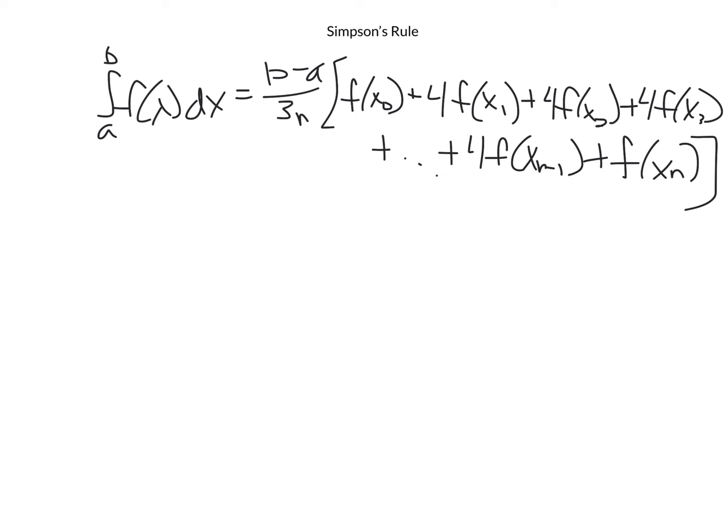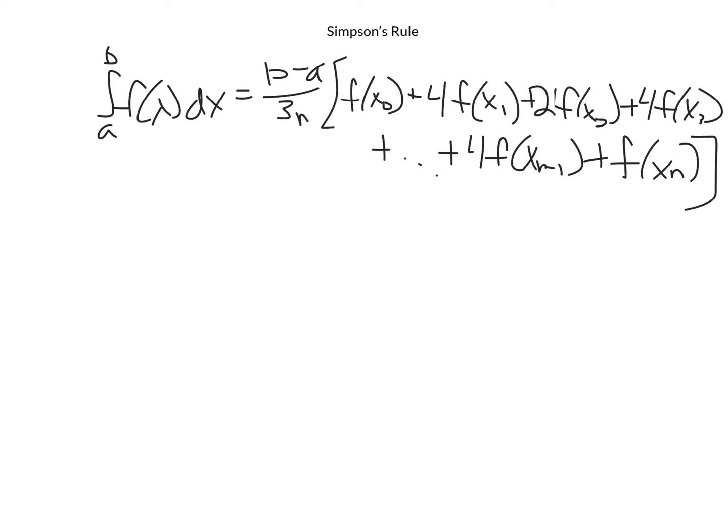Alright, so the last formula is called Simpson's rule. So we have the same integral from a to b of f of x dx. Small change here. You get b minus a divided by 3n. And also, instead of having 2's, you're going to have all 4's, and then, oh, I'm sorry, this should be a 2 right here. So go ahead and pause it and copy this down. It'll keep alternating from 4 to 2 back and forth. 4, 2, 4, 2. And then the last one will end up being 4 and then nothing again.